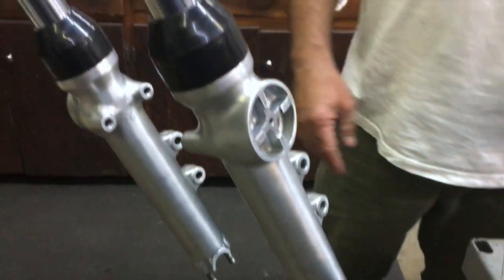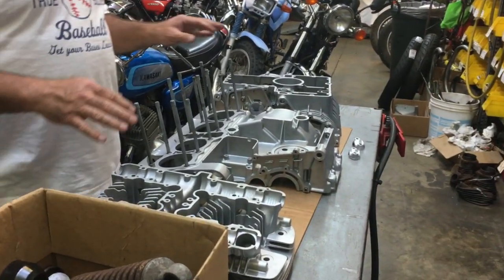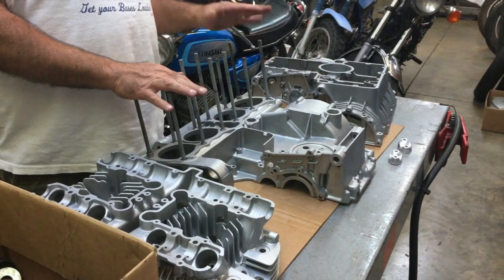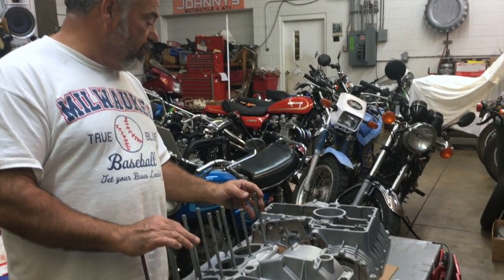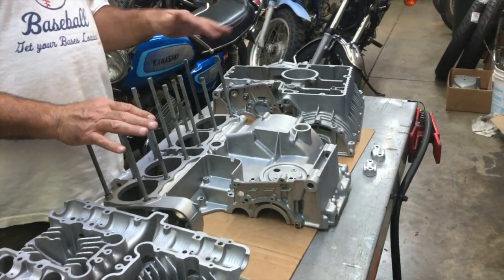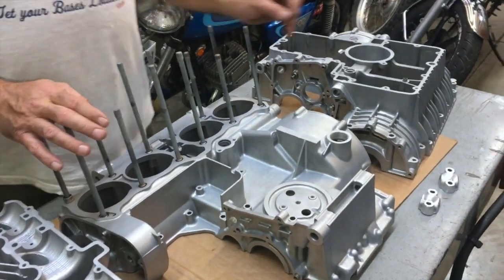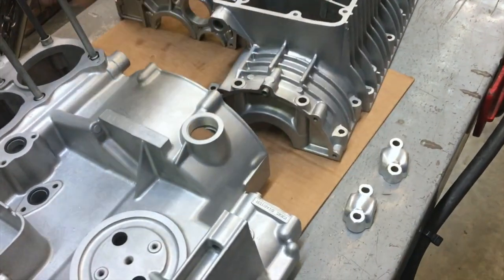And now if we come over here, you can see where we've had the engine cases. This is the aqua vapor blast done to them. Does a really good job. This is kind of our choice over the bead blast. And here are our fork lower legs here, for the caps for the lower legs.